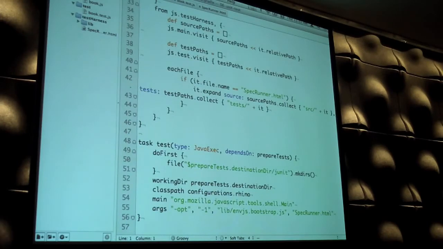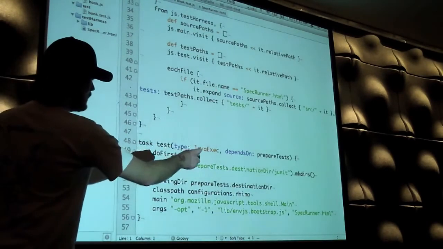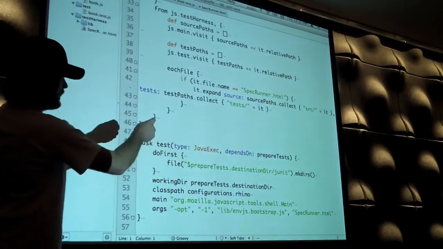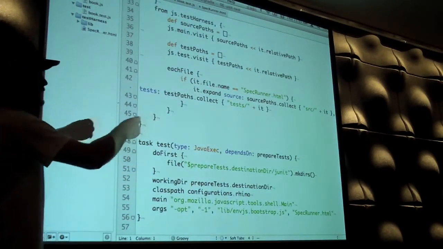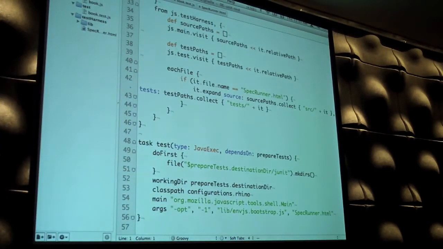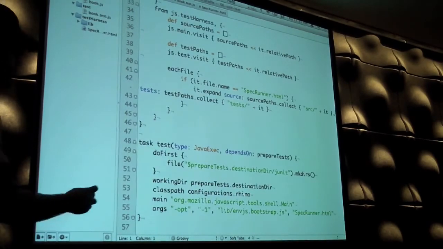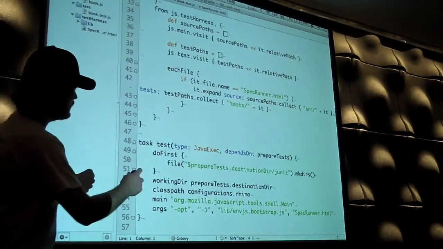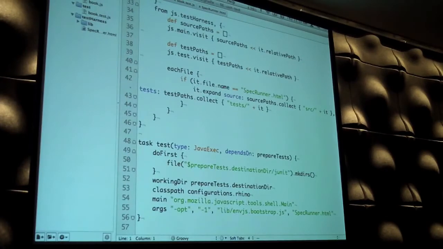Nice. How does it know that it's a Groovy template? Because we said so, basically. If this is the file that we're copying, so each file says do this as you're copying each file. If this is the file we're copying, then it's a template and expand that stuff out. Expand means Groovy template. Yeah, it basically means this file is a template and these are the variables, source and tests. We could do whatever other kind of things we wanted to do in there.